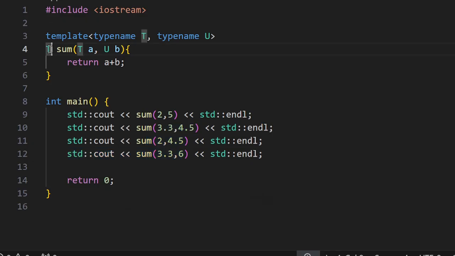So if you use t, then in this case it is going to be integer, in this case double, and then in this case integer. We want double type. In this case it is double, right? So if you use u as a return type, then in that case also we are going to have the same problem. So the compiler cannot determine the type here.